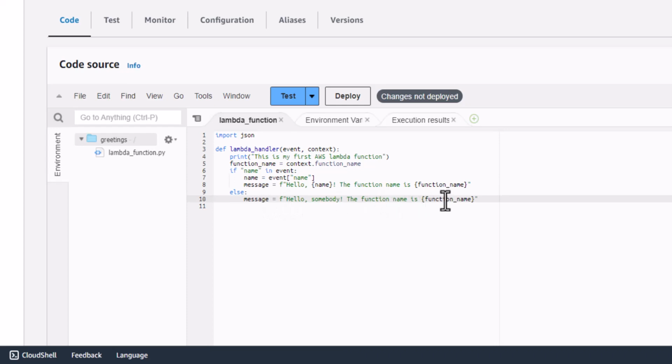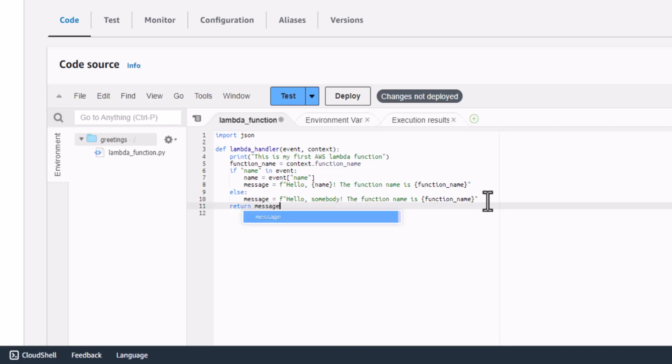The function name is this. Remember we already collected the function name here in this context. So whatever name we have in my argument is what is going to be here. But if I don't know the name, I will just say hello somebody. Okay, and then I will return the message.